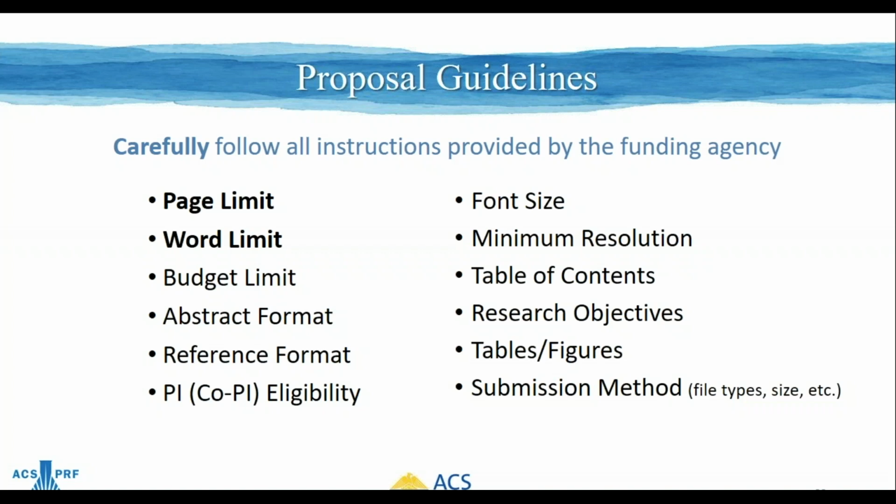Why is that? Remember I said the appropriate level of detail. If you write a PRF proposal and it has 1,500 words, and we have a 4,000 word limit, that probably means that you have not provided enough detail, either in your background, in your proposed experimental procedure, etc. So the page limit and the word limit, obviously you can't go over that, but they're also a hint to, are you being detailed enough? Next.